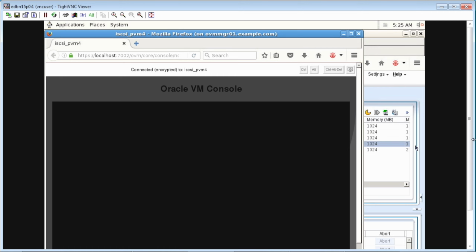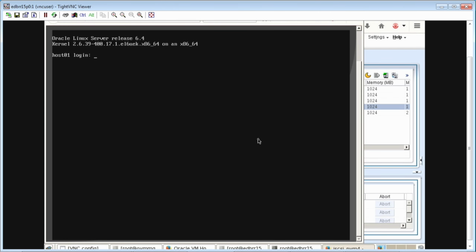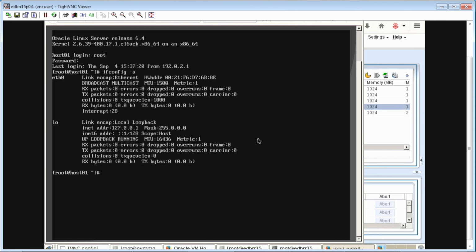You should be able to view the boot process and we wait for the login prompt. Now we log in to the root account and we use the Oracle password. Display the network information by using the ifconfig -a command. This virtual machine boots successfully, but eth0 does not acquire an IP address.